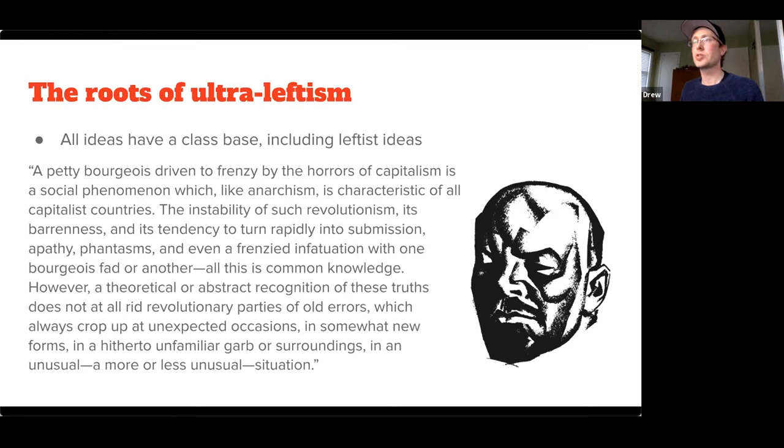Lenin also touches on the important mistake that is common to many ultra-left groups today when he is arguing against the Russian anarchist-oriented Socialist Revolutionary Party. He says that that party considered itself particularly revolutionary because of its recognition of individual terrorism or assassinations, something that Lenin's own brother was involved in, by the way, which he was executed for.